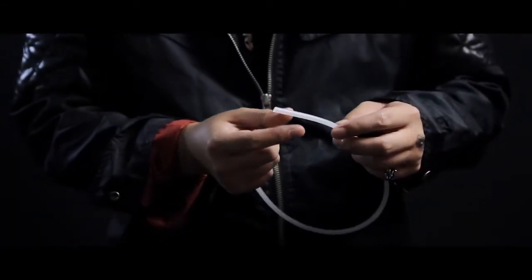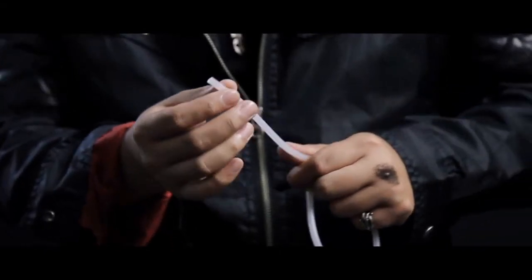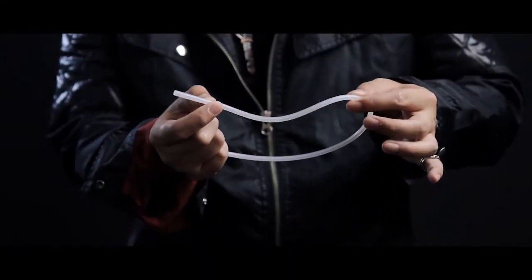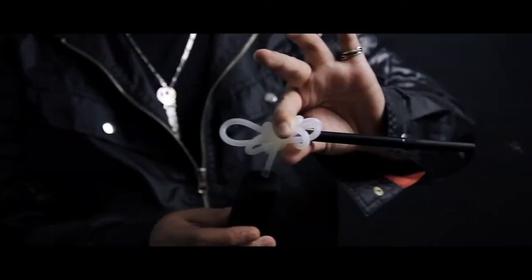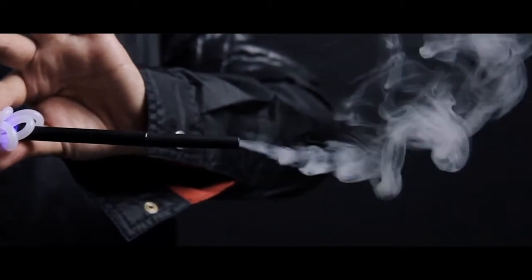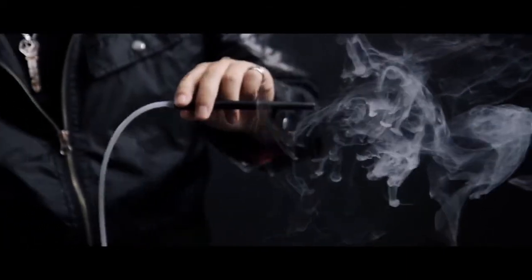Everything in Vapr is designed down to details, even the tube. We have specially made the tube, so as you can see, the pathway is actually quite small. The rest of the material, the wall of the tubing, is very bouncy. Even when the tube crumbles up in your shirt or other settings, it still won't affect the smoke from coming out. This is actually a safety feature, so it's absolutely fail-safe.